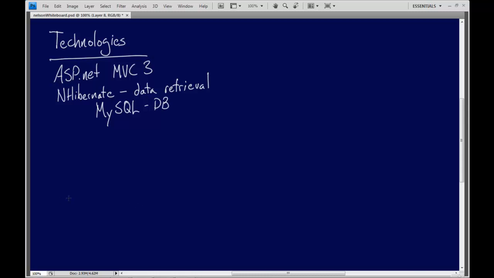The next thing is an IOC container. Okay. Inversion of control is a design pattern. Well, it's not really a design pattern. Inversion of control is a methodology. Dependency injection is a design pattern, and an IOC container facilitates dependency injection. We're going to talk about it and why we need it, but it's definitely something that is going to be used heavily. Okay. So for the IOC container, let's go ahead and get these names jotted down.